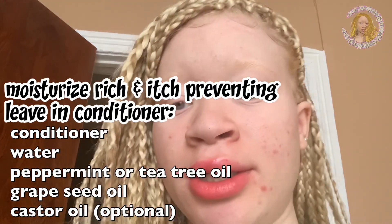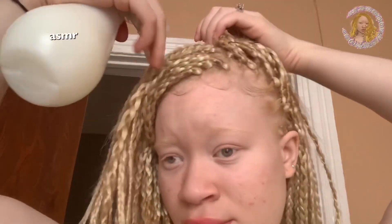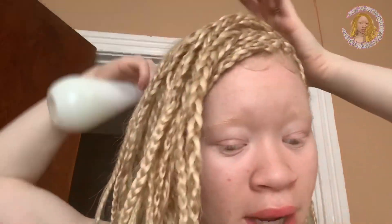I have no idea what I'm doing, but I guess it's as good as it's going to get. To moisturize my hair in these braids, I'm just going to use this leave-in spray that I made — just spray, spray, spray. This helps with itching. I'll link my box braid video where I took my other braids out.